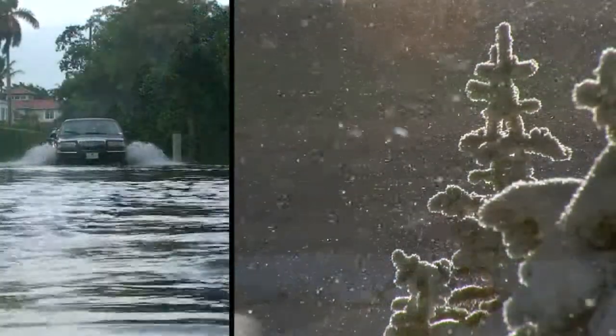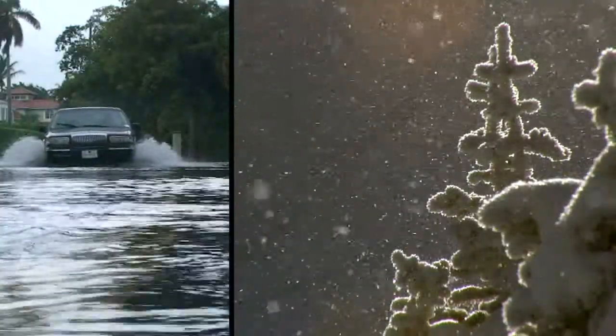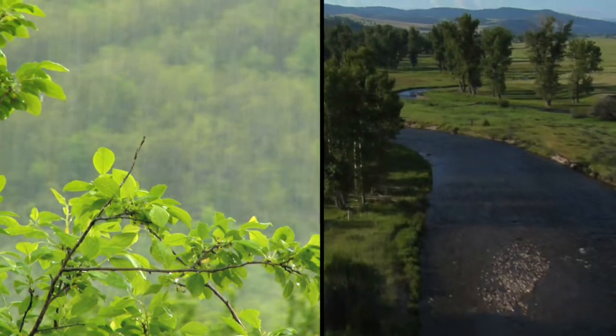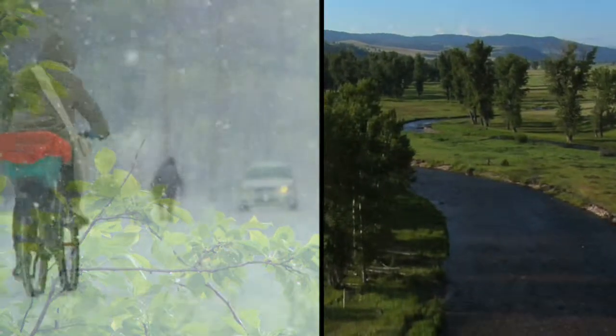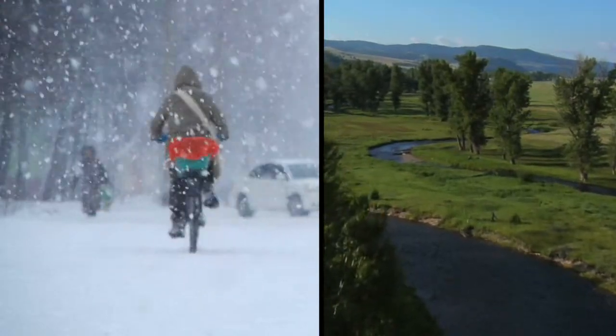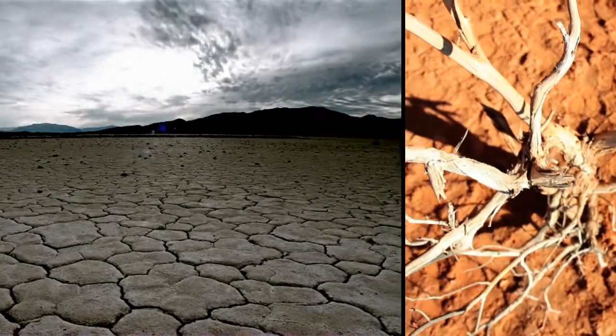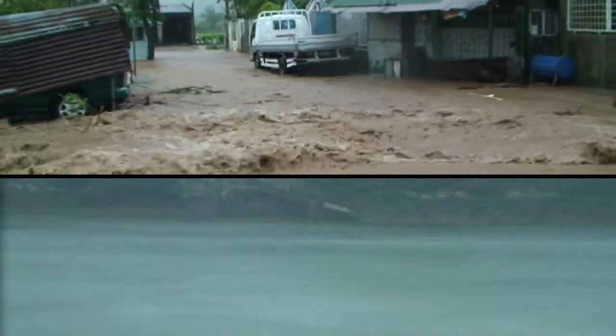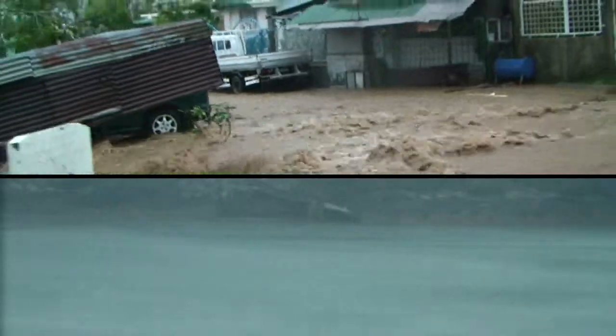Fresh water is extremely important on Earth. Only 3% of our water is actually in the form of fresh water, and only a fraction of that is actually usable fresh water on the surface. If we don't know what kind of freshwater availability we have, then we may have issues in terms of droughts. We might have landslides, floods, and things like that. And we need to be able to track this long term.